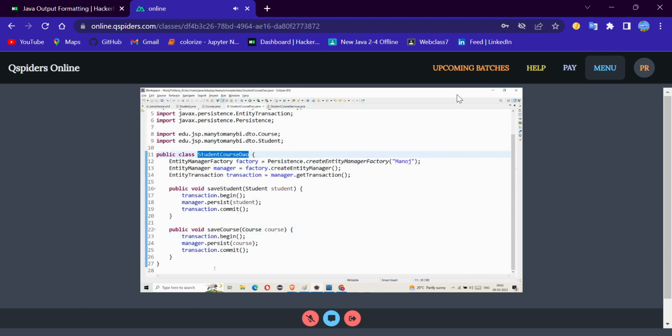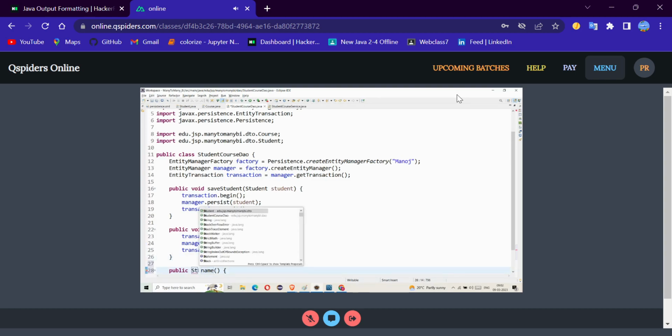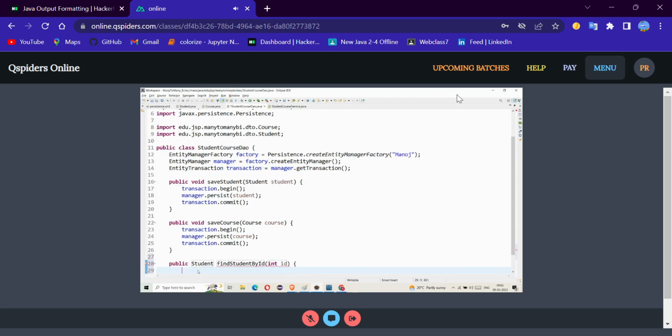To do so, I'll declare two methods. One method will return me a student: find student by ID, and I'm passing the ID.